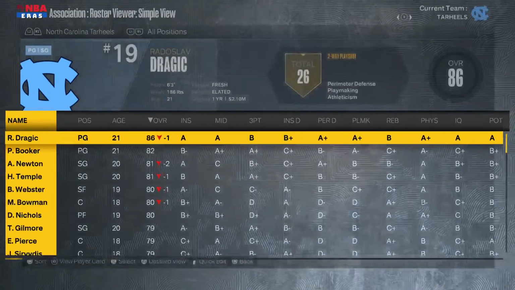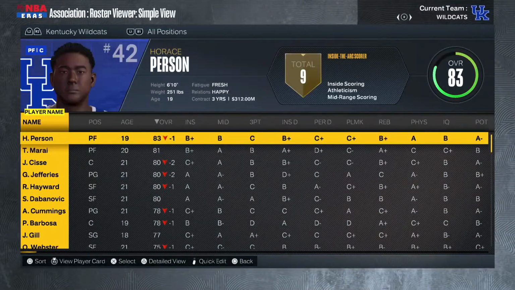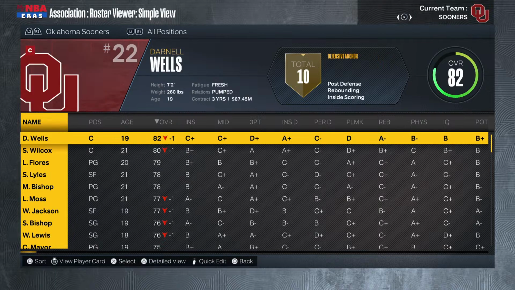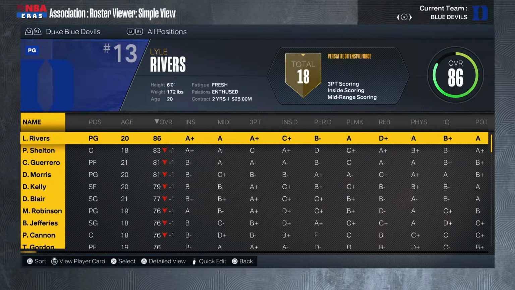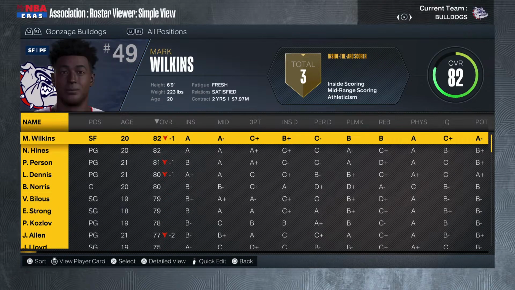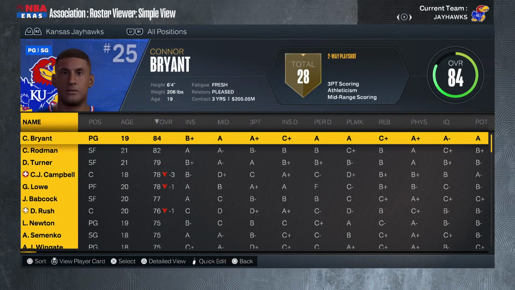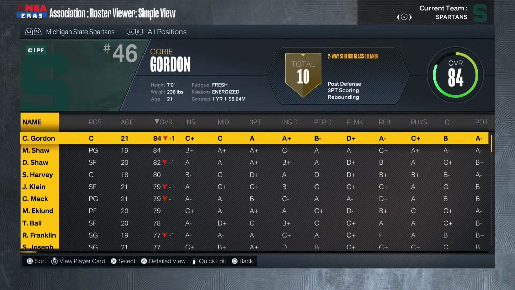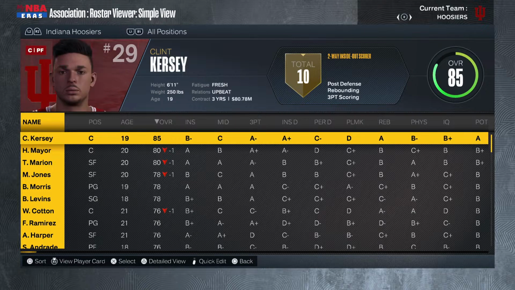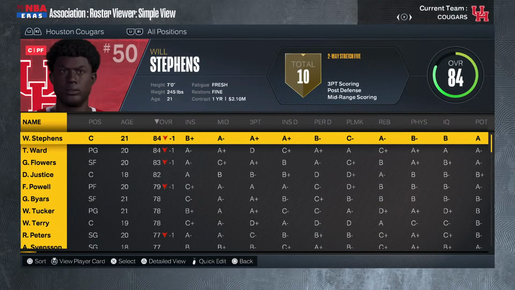So I'll just show you the rosters here real quick. You see all these people are randomly generated, and you see the different levels of abilities between all of these teams. You see some 18-year-olds on this. I'll let you guys know how to make sure you do that. You'll want to use this save exactly as set up.